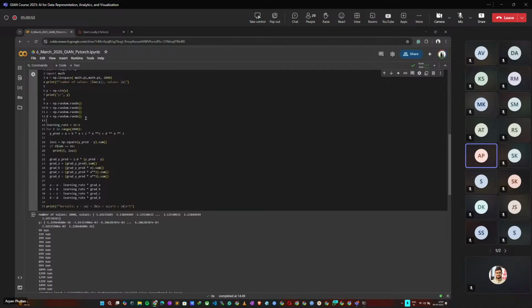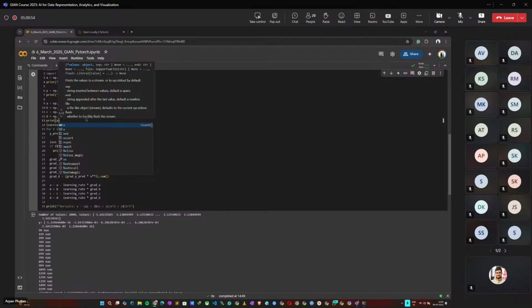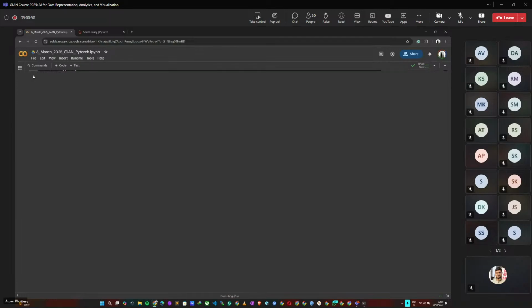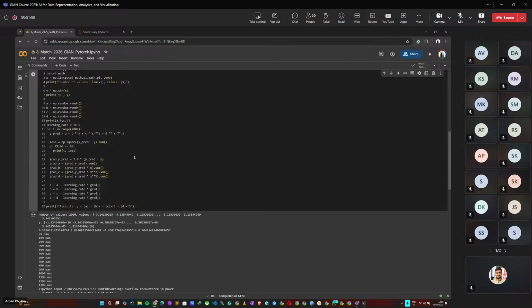Let me see what it is randomly printing. Okay. Viper, what is going on here?